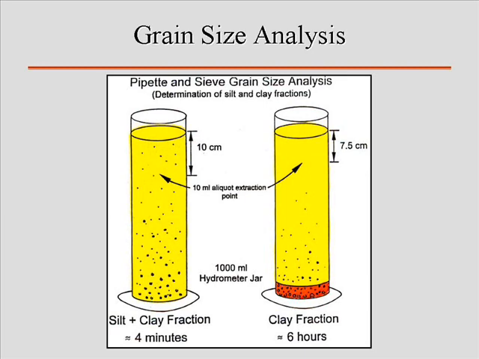We're going to take our samples and drop them in the column and time them. And the idea now is that since large particles fall faster than small particles, if we take a physical sample at certain times, we can get a sample that contains different sizes. But we're going to have to know what the temperature is. We're going to have to understand that temperature will regulate how fast particles will fall, because it's going to change the viscosity and the density of the fluids.